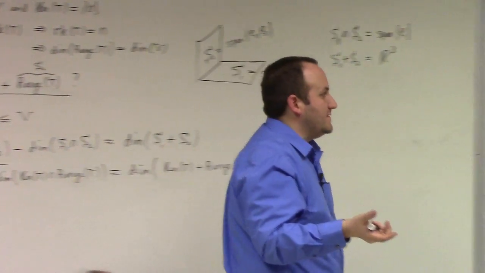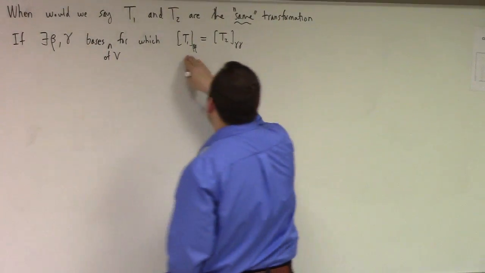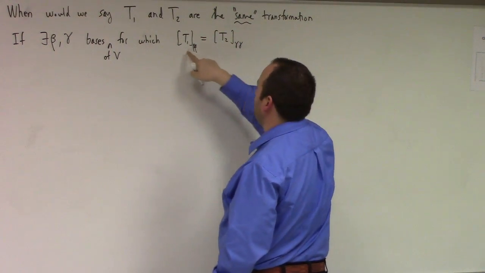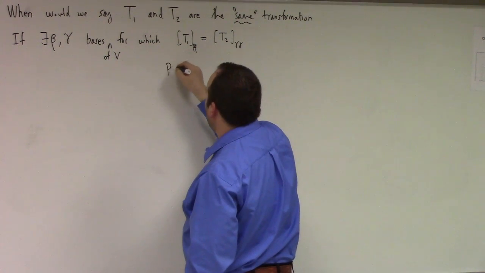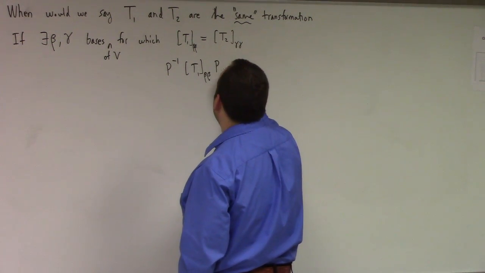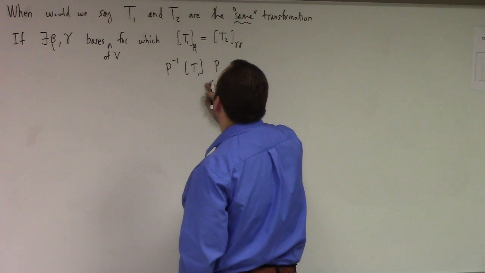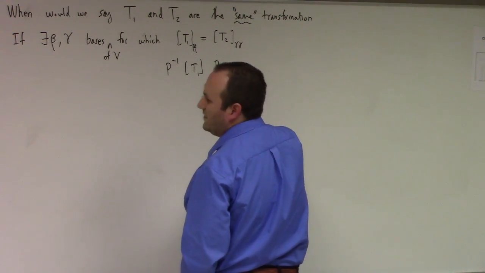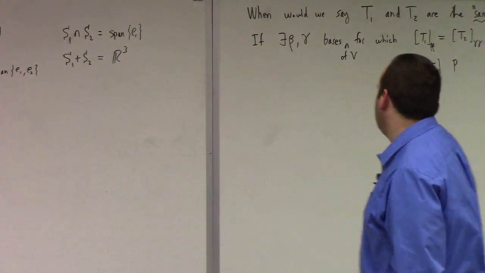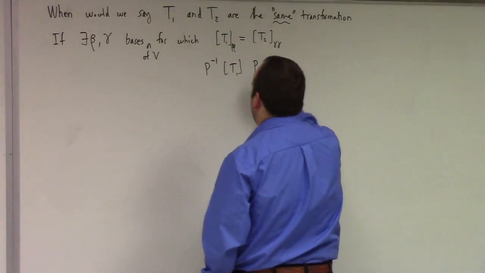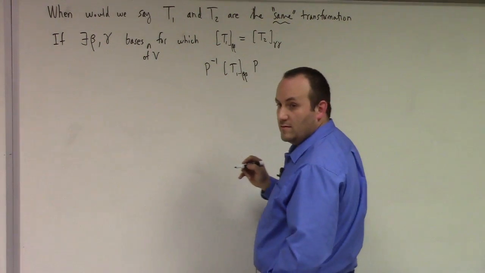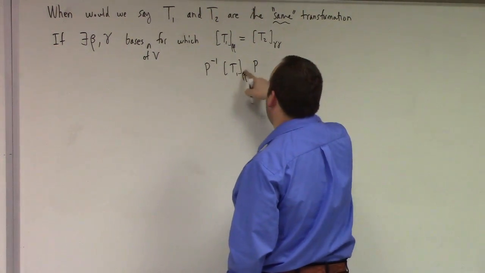What would that say then about these? What's the relation? If this is the case, what would you be able to do? Well, you could change this to the beta basis, and we'll change that one to the gamma basis. How? In our notation, that would be P inverse T1. Oh, sorry. I forget which one I had on which side. It's somewhat immaterial, you can go either way. Let's just say, I've already written this, let me stick with it.